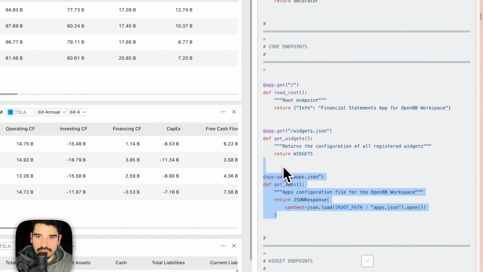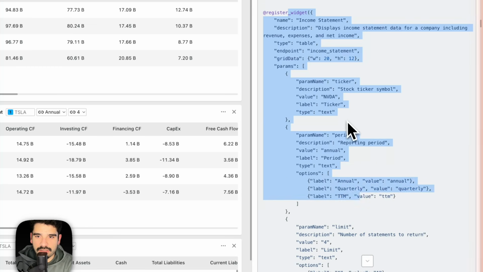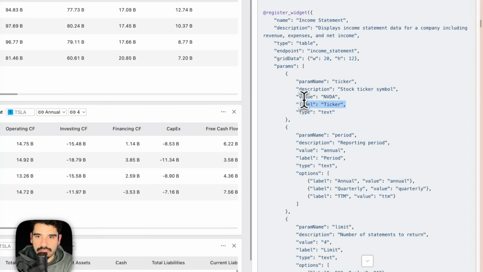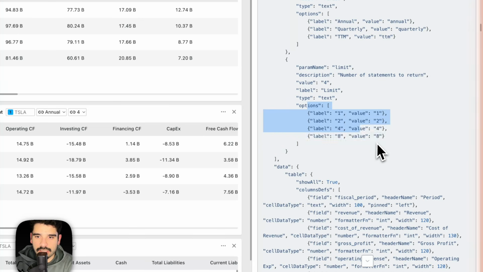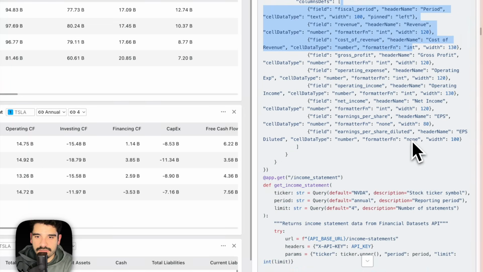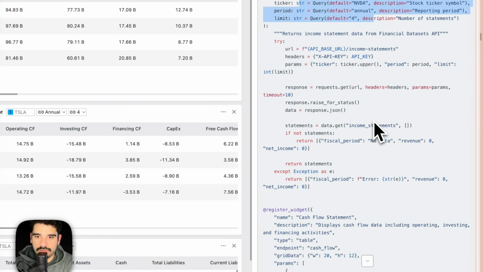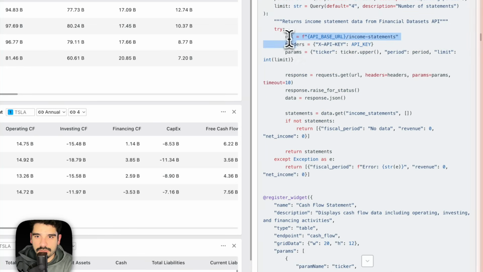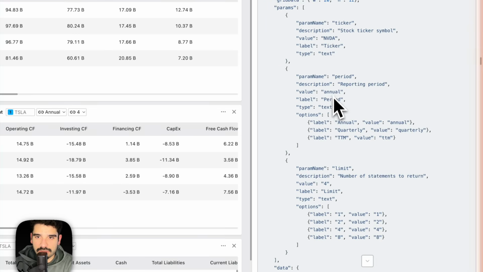We have the endpoints here, the widgets.json and the apps.json, and then we have these widgets being rendered here, where we can see the value defaults to NVIDIA, the label is ticker, the name is ticker, the grid date, income statement, and then the options here, which are hard-coded options, and then the name of each of the columns and their width also specified, and then the endpoint for get income statement with the parameters it defaults to, and then how we query the data, which is actually what we sent in that Python example, then the second widget, and then the third widget.